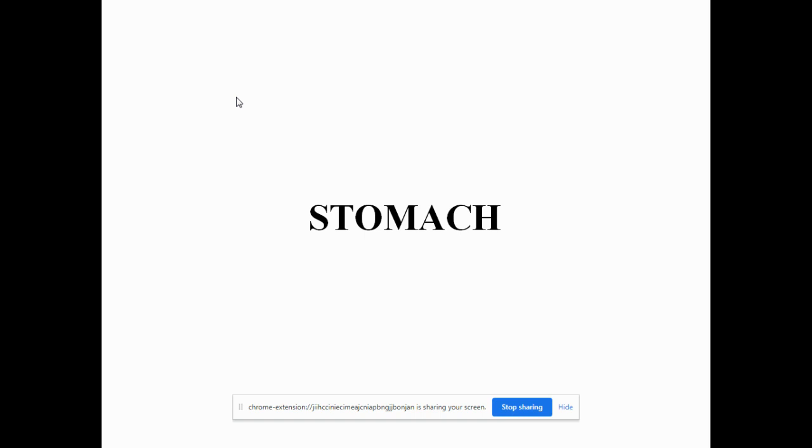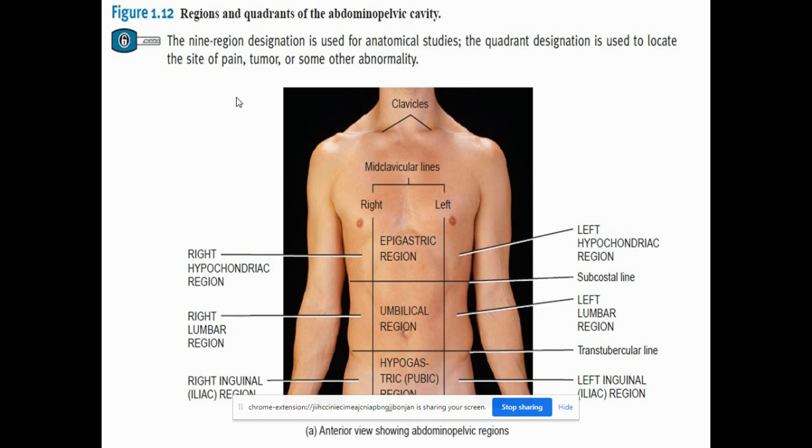We have seen about the different regions of the pharynx, oropharynx, nasopharynx, and the laryngopharynx, and how the process of mechanical transportation of the food is taking place from the mouth into the stomach through the esophagus. Today we will see about the stomach and the different regions of the stomach and the functions of the stomach.